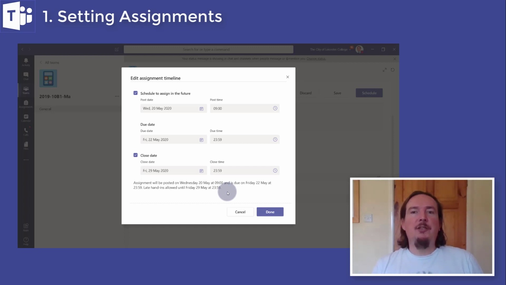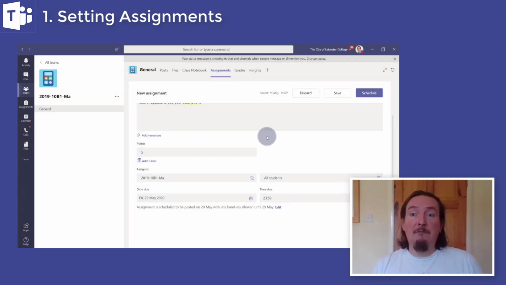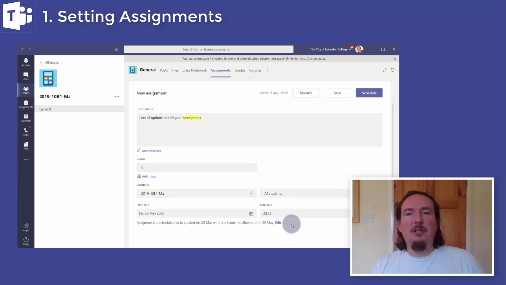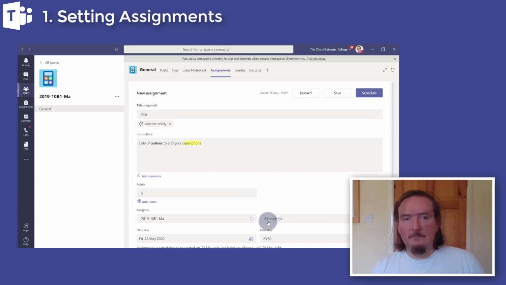Which you choose will depend very much on your own teaching style and the task that you set. I usually allow late turn-ins as I'd rather that they catch up on the work at some point in the future. I've had new students who have arrived mid-year and who have of their own accord gone back and done all the previous tasks that I've set for the class, which I thought was amazing and not something that you would expect to happen if I'd set the work in any other way.